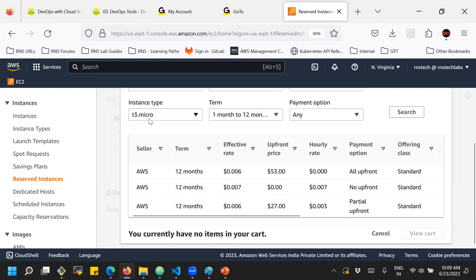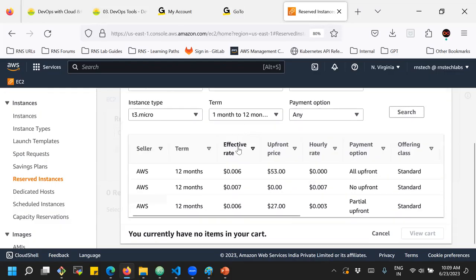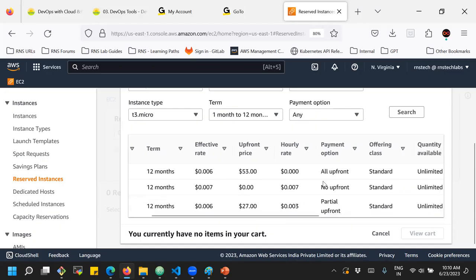Here you see a T3 micro, and I'm requesting this for 1 year, with a Linux-based operating system and default tenancy. The effective rate for AWS 12 months: with all upfront, I have this cost, and with no upfront, the cost increases somewhat.